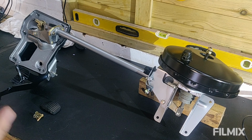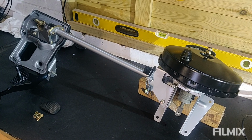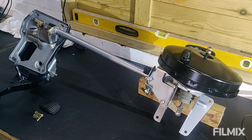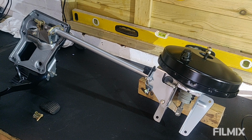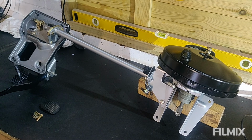Moving on to the next thing, and I really can't avoid the fact that I've got to get the angle grinders out and start cutting some holes and getting rid of some rust. So that is most likely the next thing that's going to happen. But in the meantime, I just want to show you some gearbox stuff.